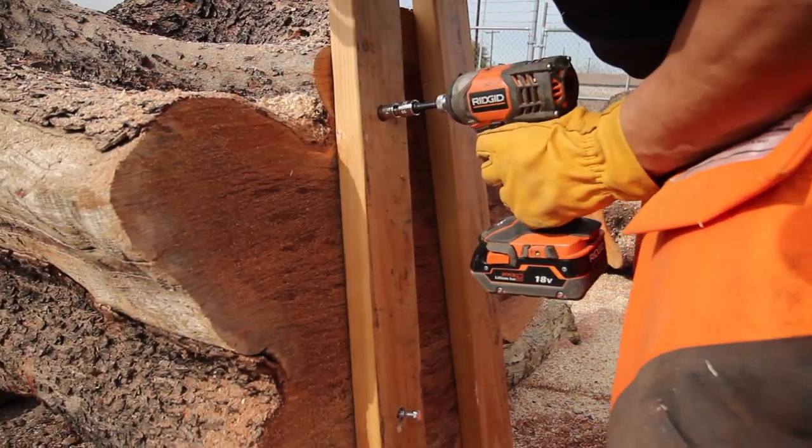So normally when you're using a chainsaw mill, you need to have something for a flat reference for your first cut. So we just took some 2x4s and we just used some lag screws and bolted them right to it.